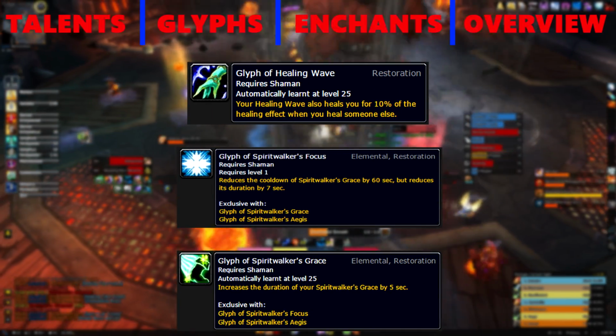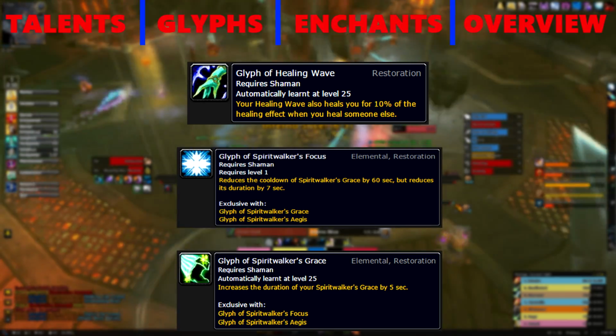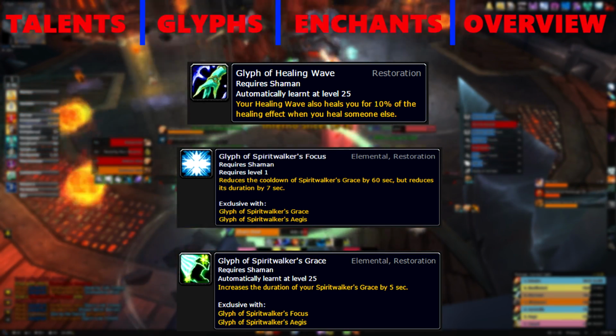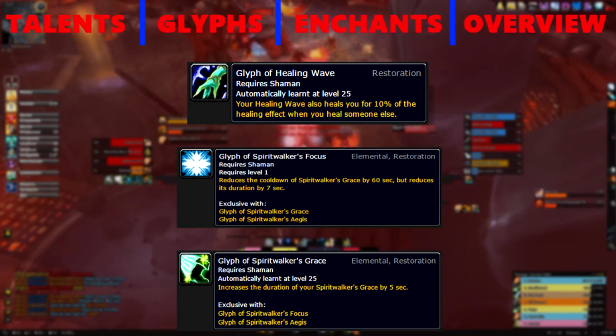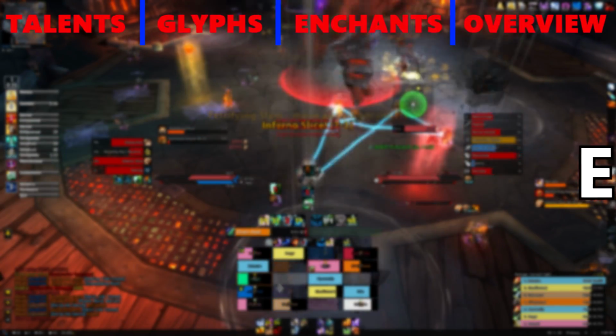For the last slots, I would recommend choosing any of the following glyphs. They are all good choices. Keep in mind that you can only have one glyph applied towards Spirit Walker's Grace. I tend to go with the Glyph of Spirit Walker's Focus, as it allows me to cast while moving more often. None of the minor glyphs are worth covering, they all depend on your personal preference.